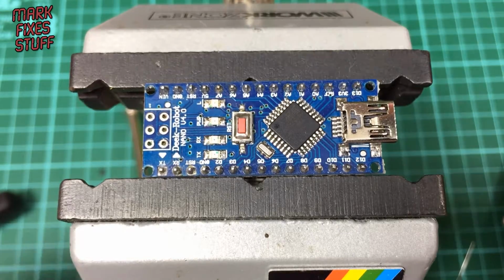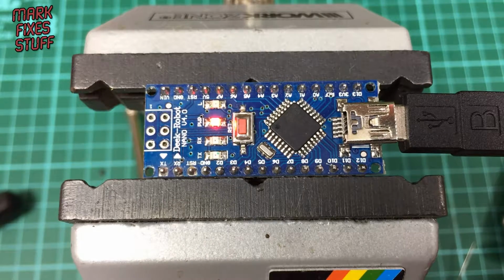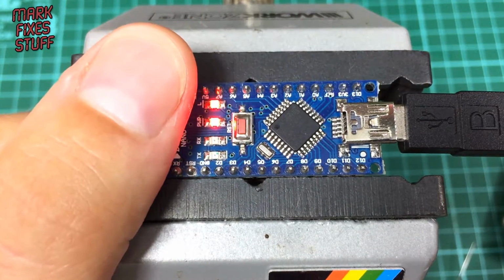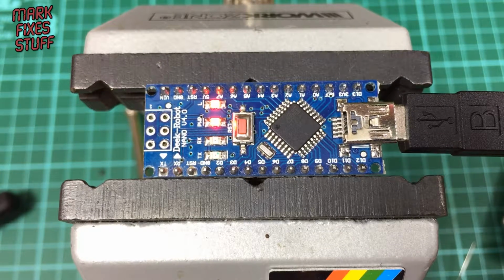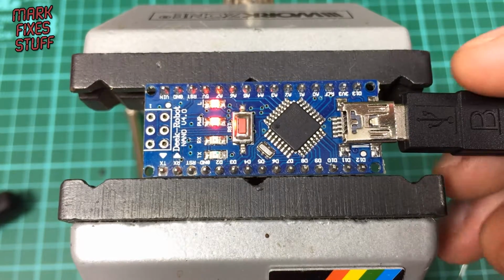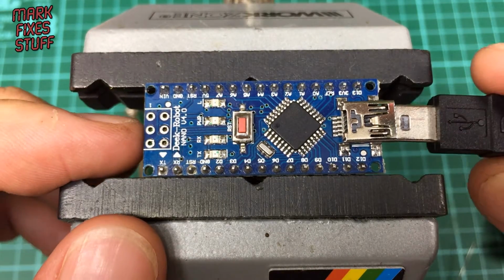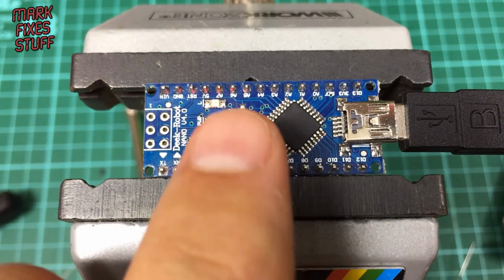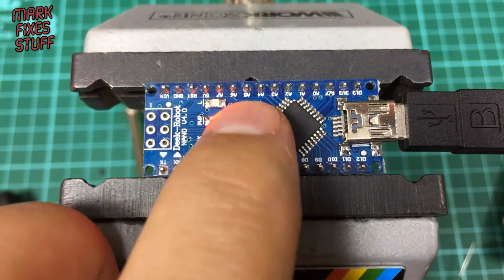Here we go. Yes, it's working. Excellent. Brilliant. Okay, let's just test that again. I don't know if you can see the lights here, but it is working. Big thank you to Peter Edwards for the heads up on this. Awesome. Press the reset button. Yep, behaving as it should.